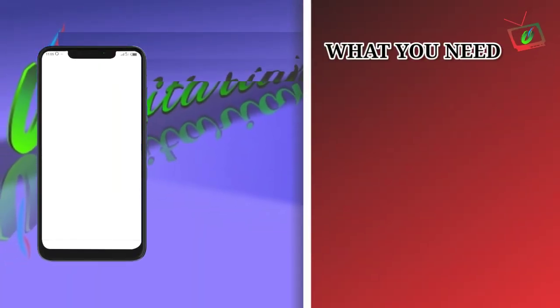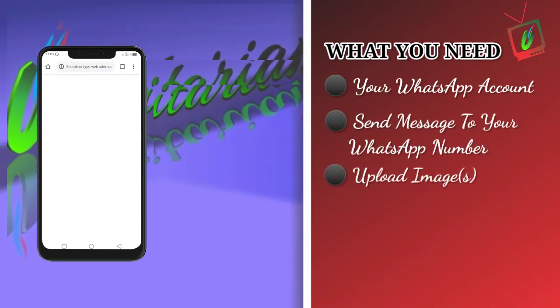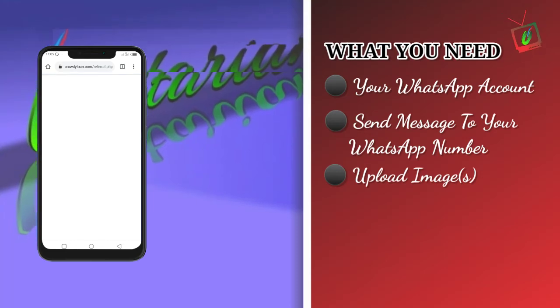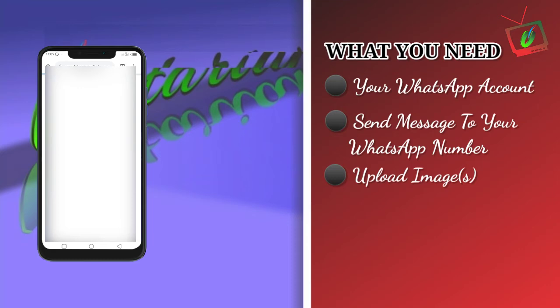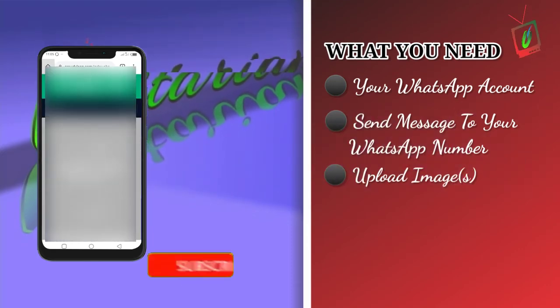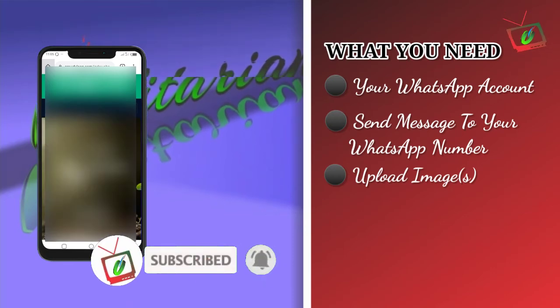You can actually compress or reduce an image size using the WhatsApp chat application. All you need to do is to open a chat with your registered WhatsApp number and then send the image to the chat, and boom, your image is compressed. So do you know how to send a chat to your own WhatsApp number?